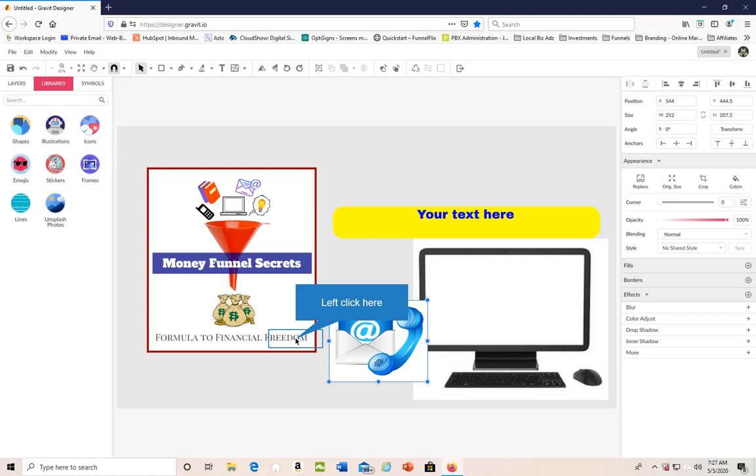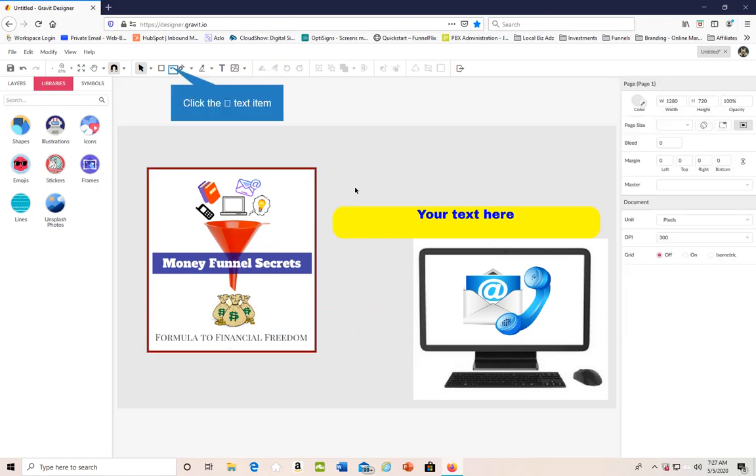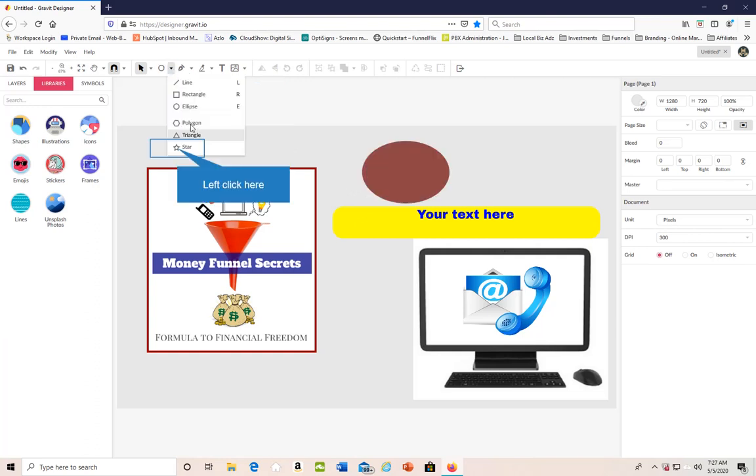And now that I've moved the monitor image to the back, I can simply drag the phone image over the monitor. And just like that, it looks like that image is inside the monitor. It's also easy to insert other shapes into your design, such as circles, stars, lines, etc. Here we'll insert a star.